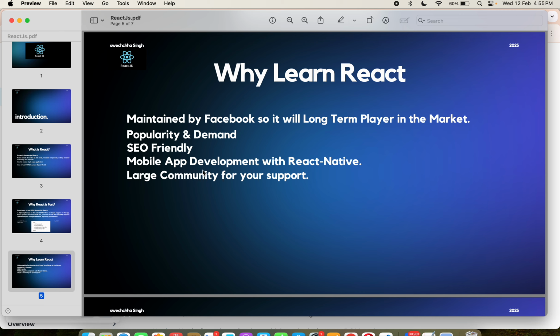And large community support, what is the meaning of this? Whenever you are facing any challenges, you post those issues on Stack Overflow, and there are many React developers who can give you responses and solutions for your problems. So it is more demanding.